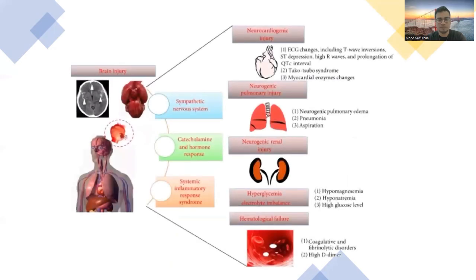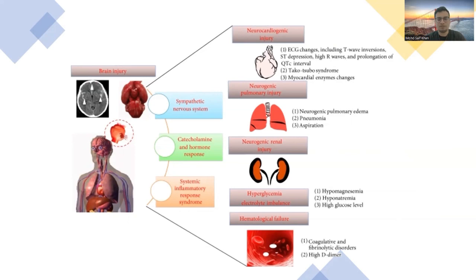Aneurysmal subarachnoid hemorrhage is a neurological syndrome with complex systemic complications. The rupture of an intracranial aneurysm can lead to extravasation of arterial blood under high pressure into the subarachnoid space and often into brain parenchyma and ventricles. Okay, so blood spreads out everywhere, and that causes tissue reaction, and that causes complex systemic events which can ultimately result in widespread organ injury in the brain.